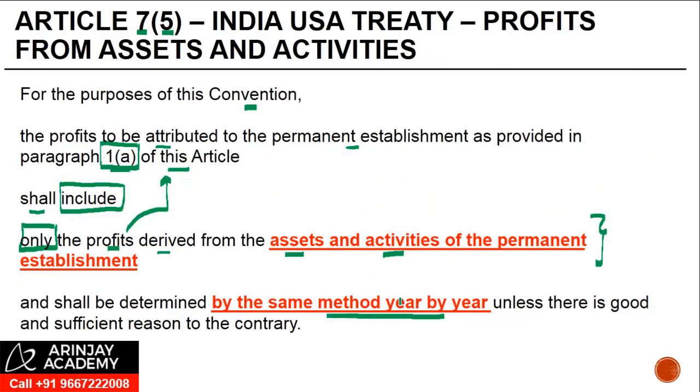So there has to be consistency in the way the profits are calculated. What this means is, you cannot in one year follow a particular method because that results in a higher tax revenue, and in the next year disregard that and adopt something else which gives you a higher tax revenue vis-a-vis the method that you had used in year 1. However, if there's a change in business model, if there are changes in facts that lead to a conclusion that the earlier method may no longer be relevant, then of course that is permissible.